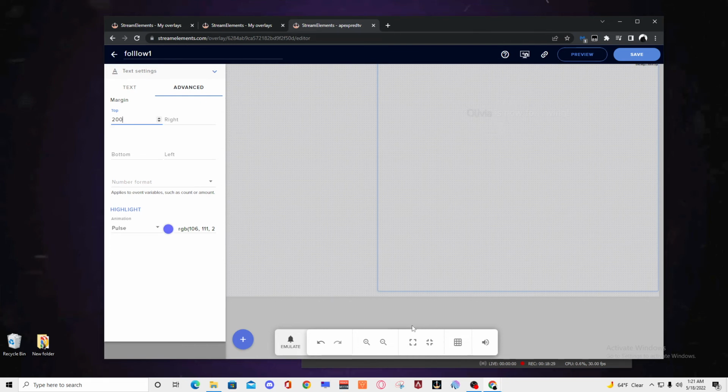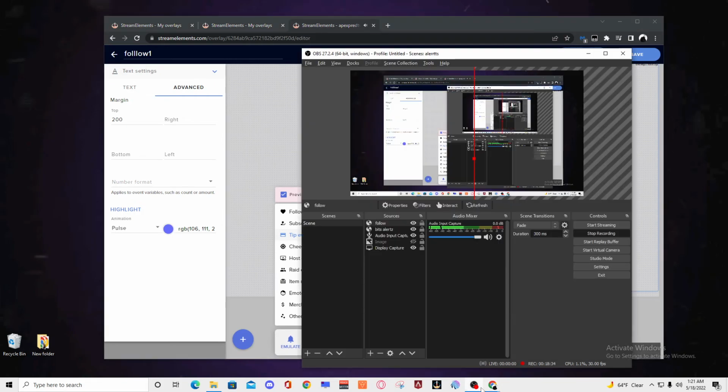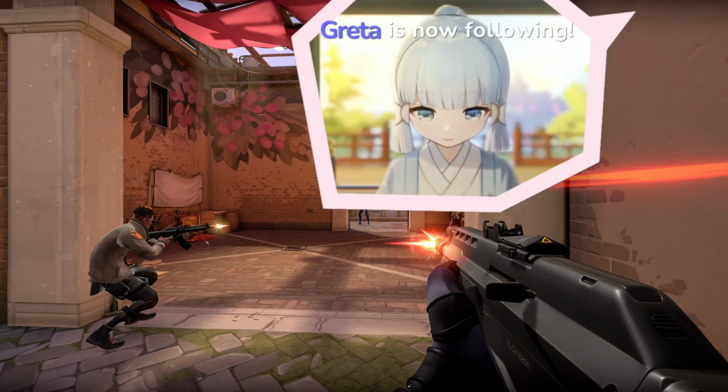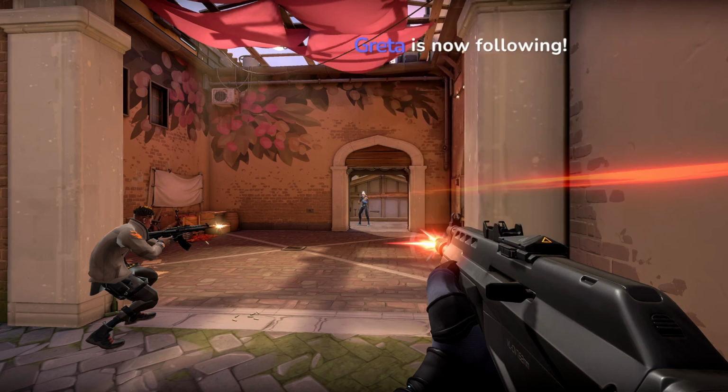It was way up here. So now, if you hit save and hit emulate follow, we should see text. There it is, right there. Now, I don't know if you like it like that, where the text is at. If you hit follow, we should see it now. Why isn't it showing up in OBS now? Oh, it got huge. My bad. Okay, let's do it again. So for some reason I moved it wrong in there. So hit follow. See that? You see where the text is? It's over the image. So you can keep it that way or just change it, whatever you want to do.